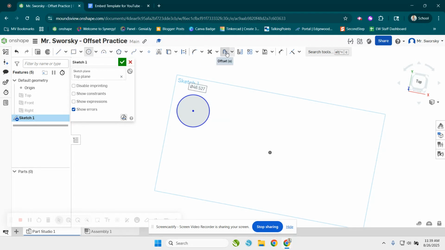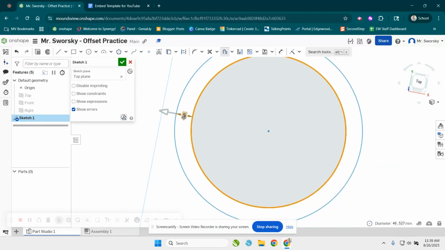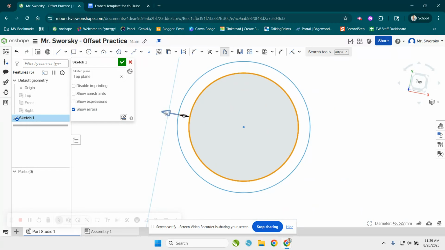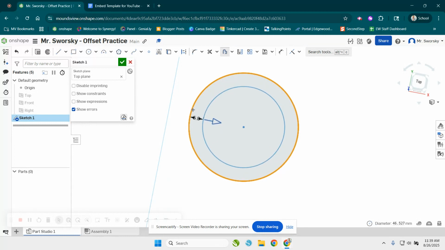So I'm going to click on my offset tool, and what it's waiting for me to do is to select a line. So you're going to see it highlights orange or yellow. Click on that. And there's an offset. So this is what it's going to create. Now you see the arrow and the measure. I can change that. So I can use the arrow and I can make it thicker of an offset, and I can go in. So I can go in interior offset. And all it's going to do is whatever you select, your offset is going to follow that initial line that you selected by however much you decided.